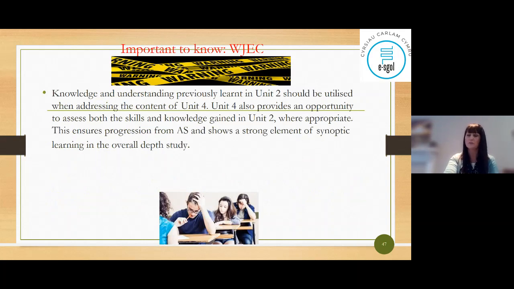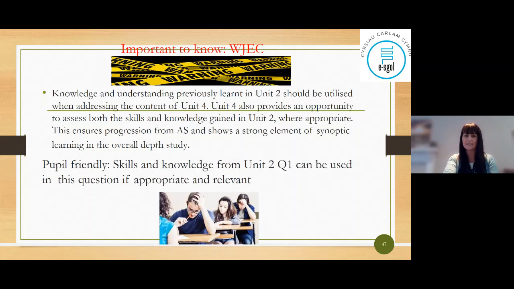Also important to know, this has come from the WJEC, and this is for Year 13 specifically. Knowledge and understanding previously learned in Unit 2 should be utilised when addressing the content of Unit 4. Unit 4 also provides an opportunity to assess both the skills and knowledge gained in Unit 2, where appropriate. This ensures progression from AS and shows a strong element of synoptic learning in the overall depth study. Now, what exactly does this mean?